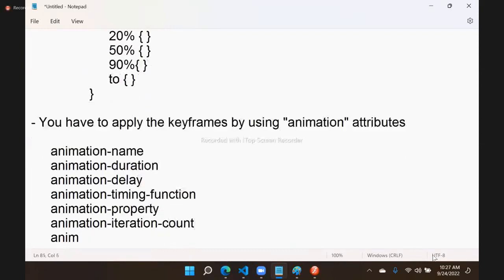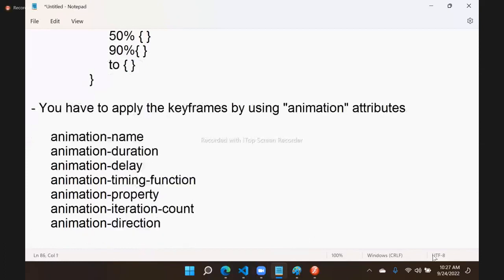And one more, we have animation direction, alternate and all you can give. That means how much time it should take, how many times it should display, which direction it should go. All these we can control by using that.